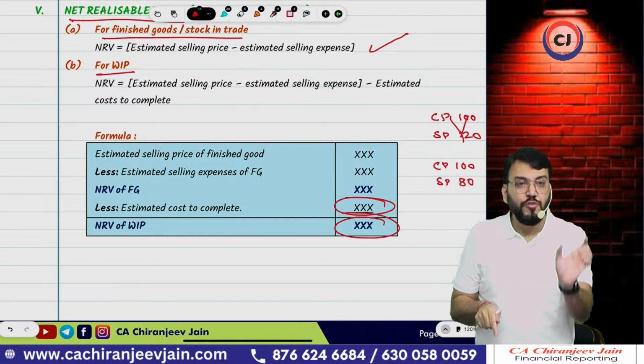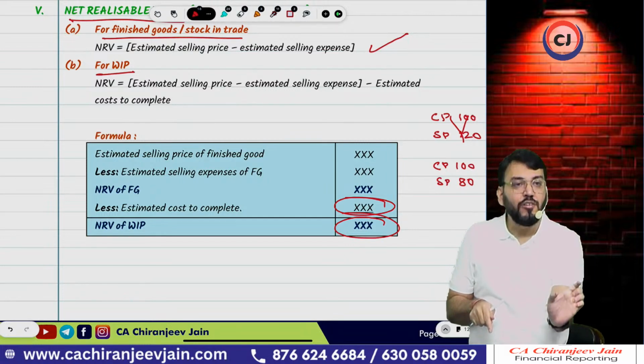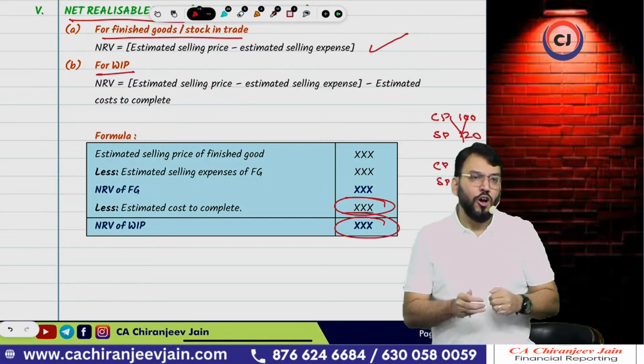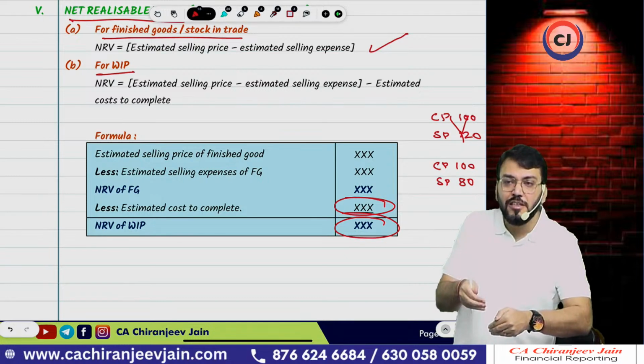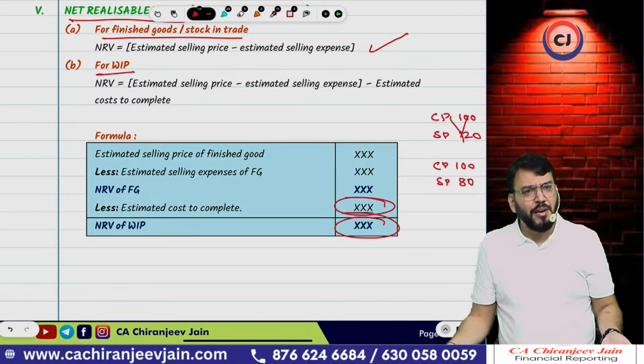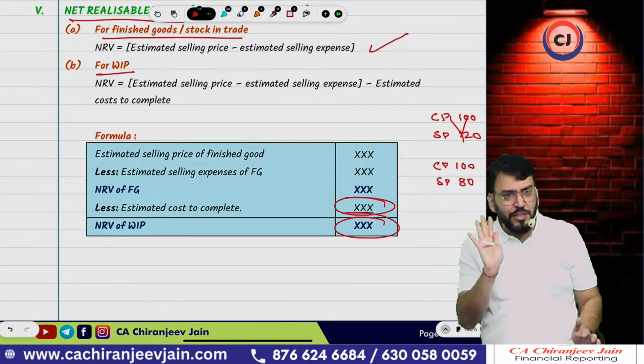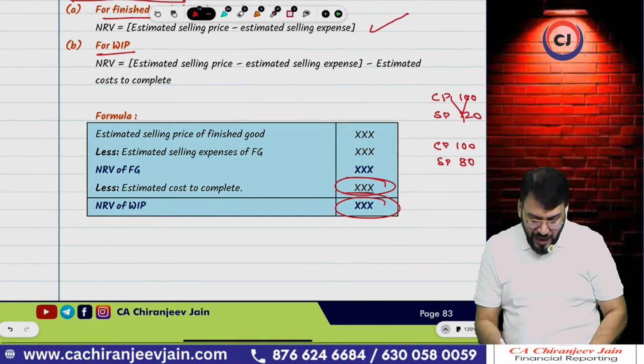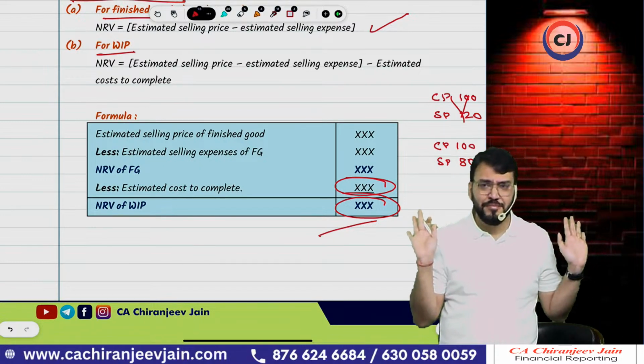So that is written down. We call it written down, and that written down is nothing but impairment loss. However, Ind AS 2 has not used the term impairment loss, but this is nothing but impairment loss. Are you getting what I am saying? Correct. So I think in this also nothing to explain.